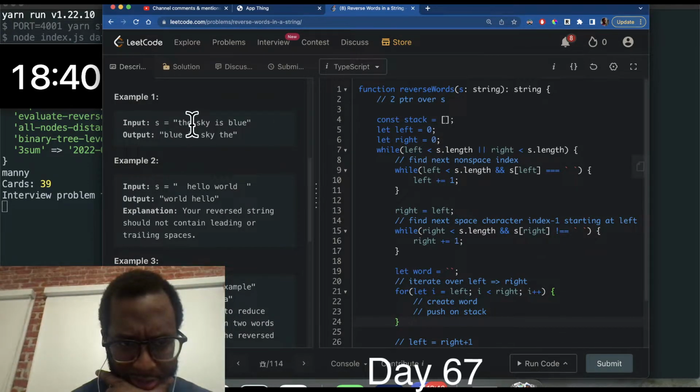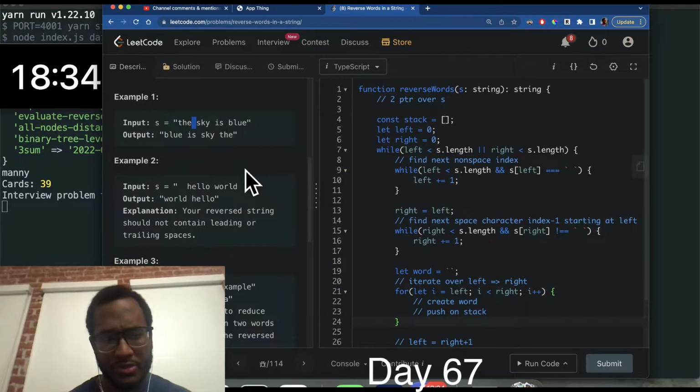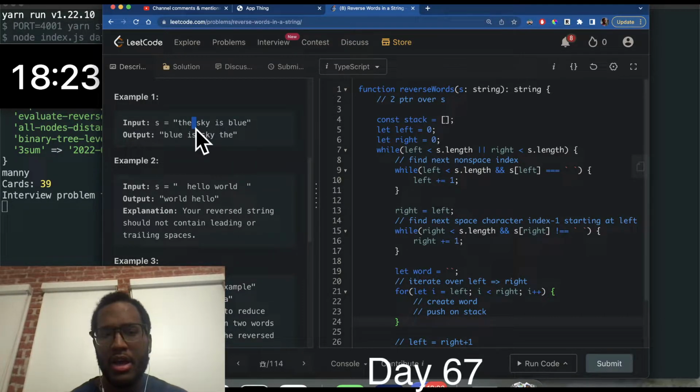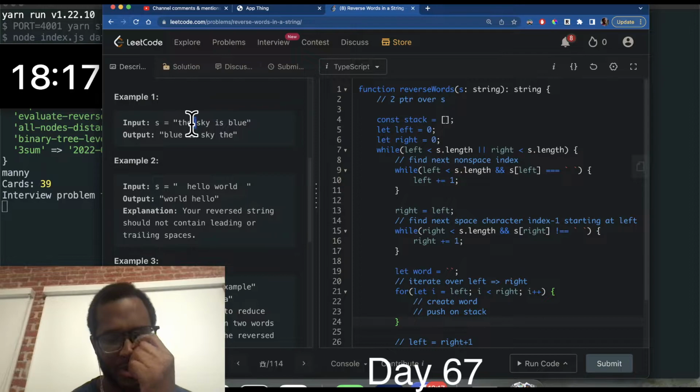Because if right is going to be equal to this fourth index here, then we're going to want to go up to 3 excluding 4. So do 0, 1, 2, right, and 3 would not be less than 3.